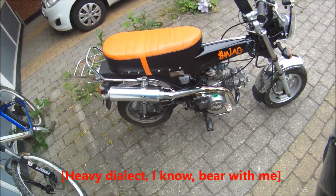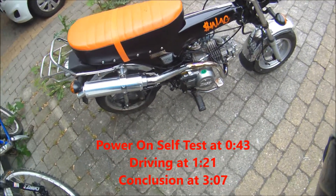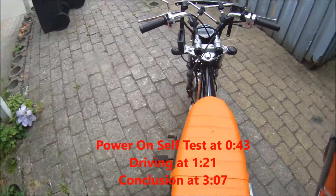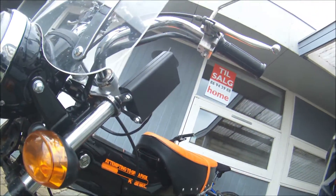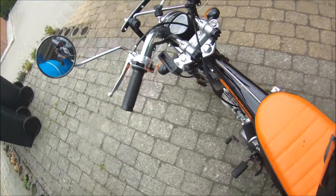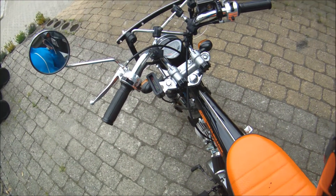It's time for the first real test of my tachometer for the DAX. As you can see, I have mounted it in place of the old analog tachometer and I just took the liberty of using the same bracket. The box right now is a little bit big, but this is of course just the prototype and I needed to make sure that I actually had room for the stuff inside.